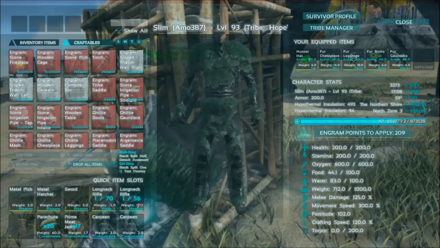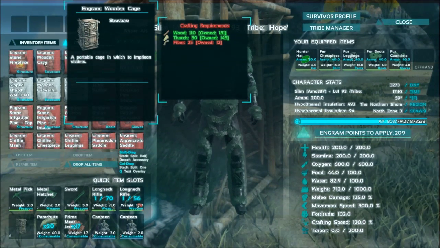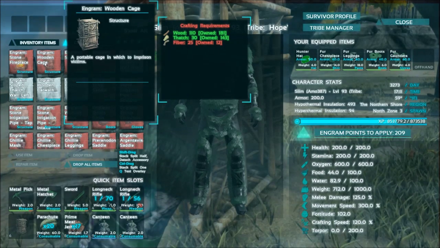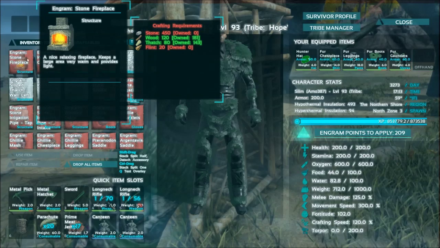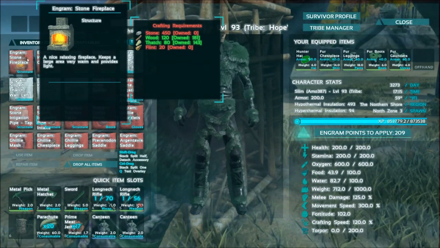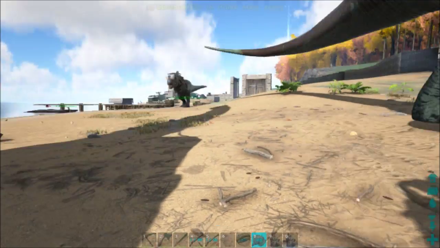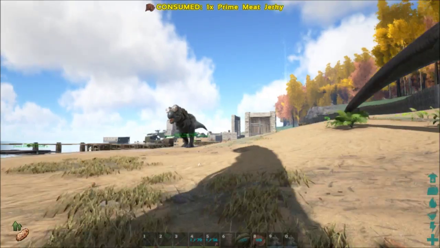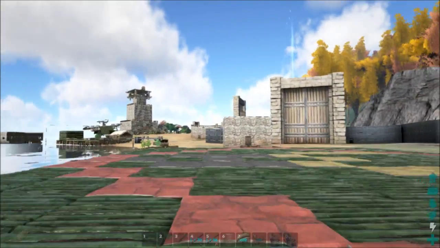But it apparently doesn't take a whole lot, so I don't think I showed it before. The wooden cage is only 110 wood, 30 thatch, 25 fiber. Pretty easy to make. And even the stone fireplace, I mean, it's only 20 flint, 80 thatch, 120 wood. The only real issue is the stone, which is still only 450 stone. So it's really not that bad. So you can just add some decor pretty easily there.